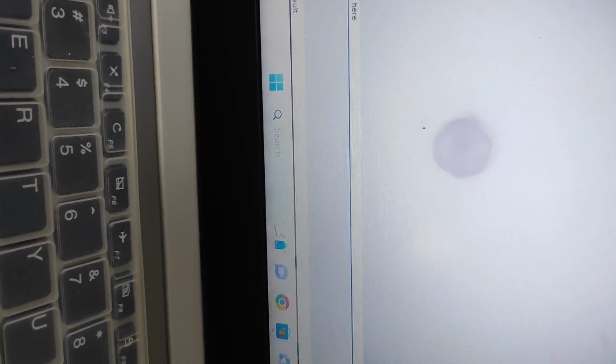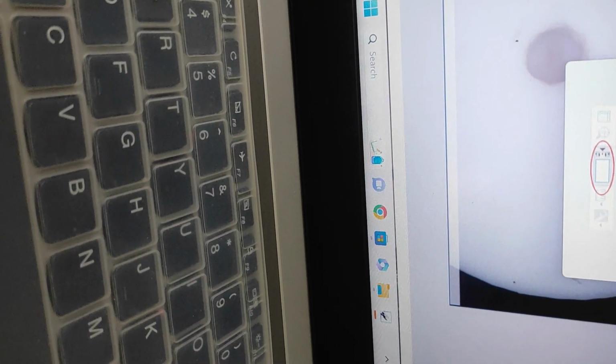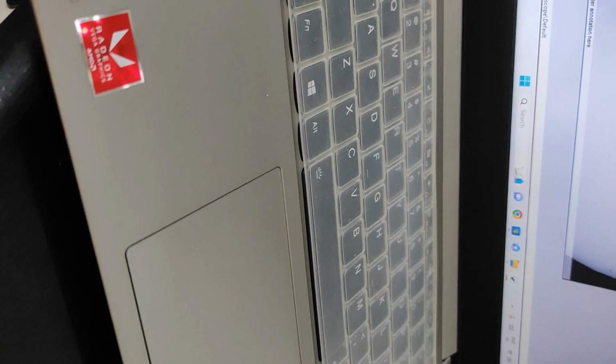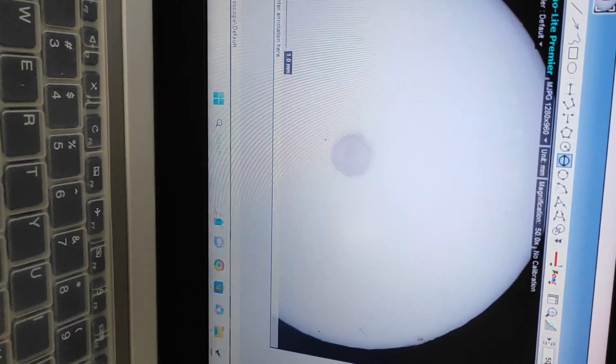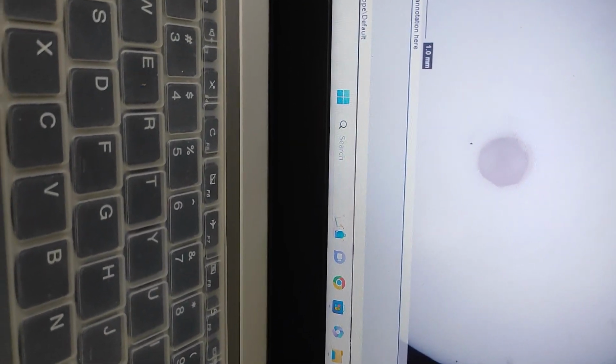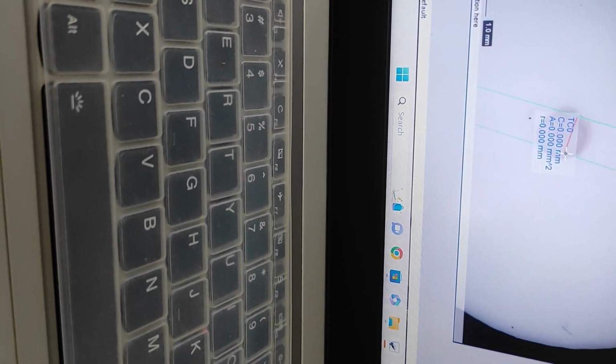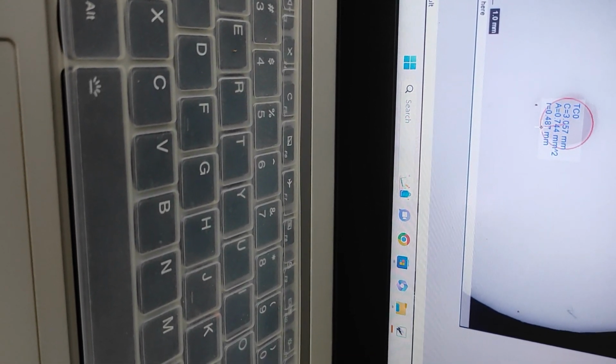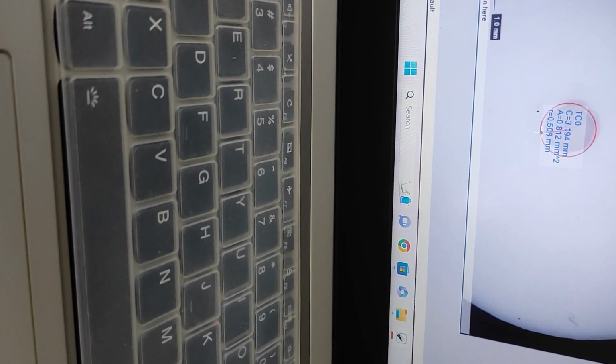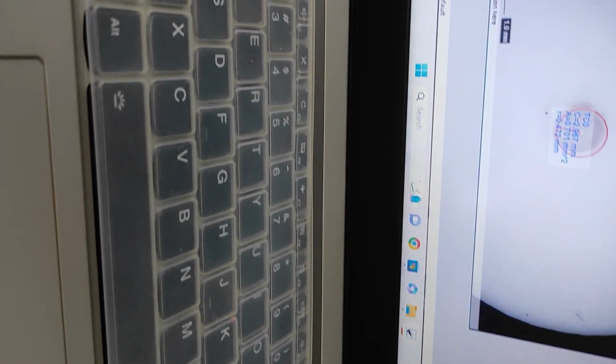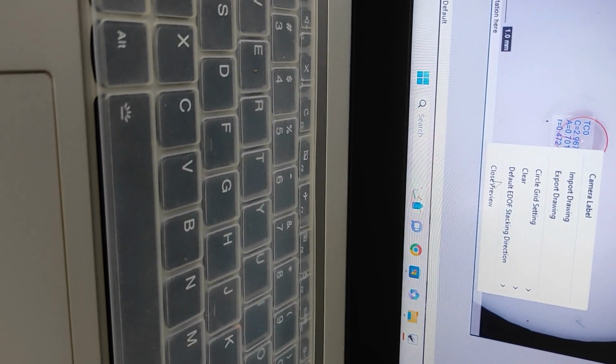From here you can set the magnification. This is around 50. Now I am choosing the 3 point circle. This is not good.